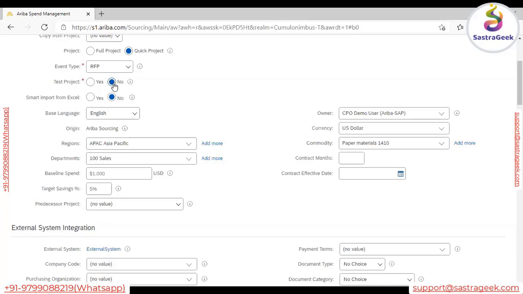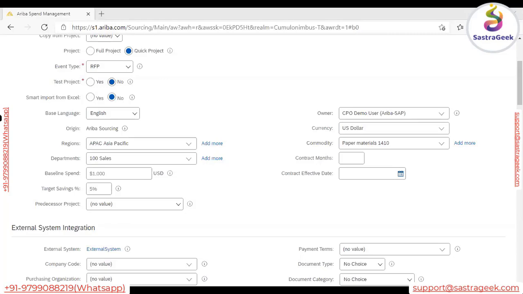Okay. So once this document is created and we are selecting the test project, obviously it is understood that it is for test. Mm-hmm. So it will not flow from Ariba to the backend, right? No. It will be only in the Ariba database. Okay. And one more thing, if we are selecting no, that means the project or data will flow from Ariba to ERP. That's how it is, right? Yes. So whatever the subsequent activity required, the system will perform. So for this configuration to work, we should have already configured the previous step, right? Like if we're selecting yes, then it should not flow out of Ariba. If we're selecting no, then it will flow out of Ariba.